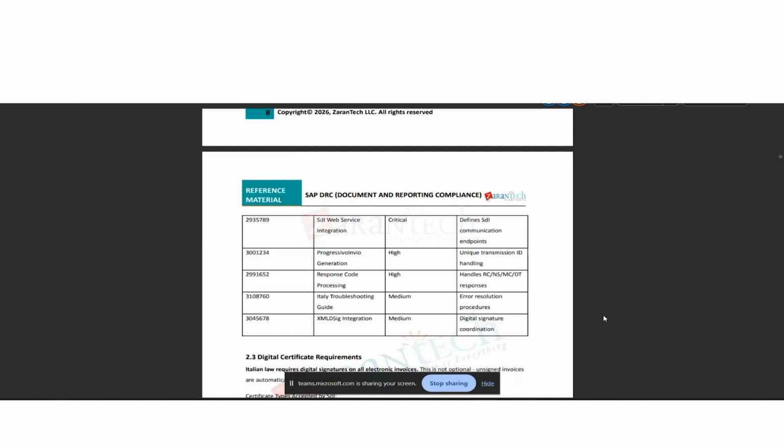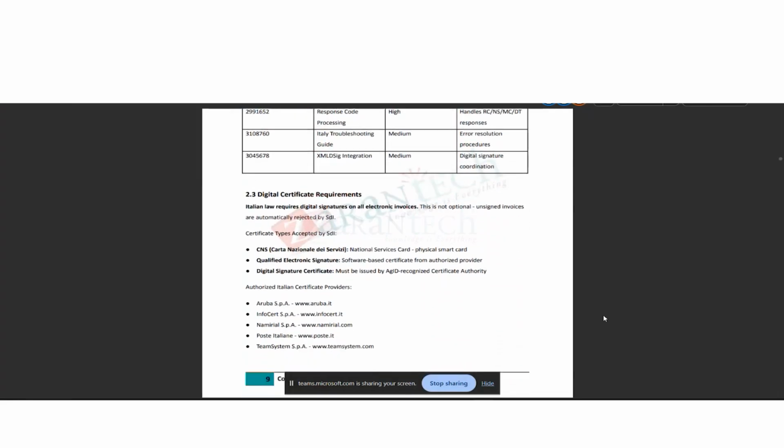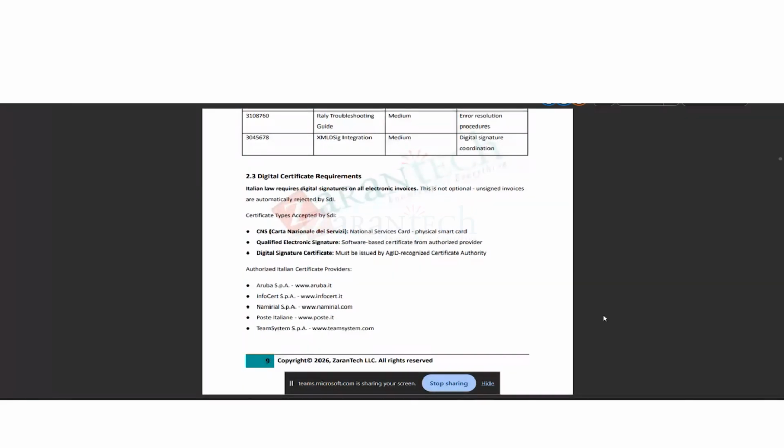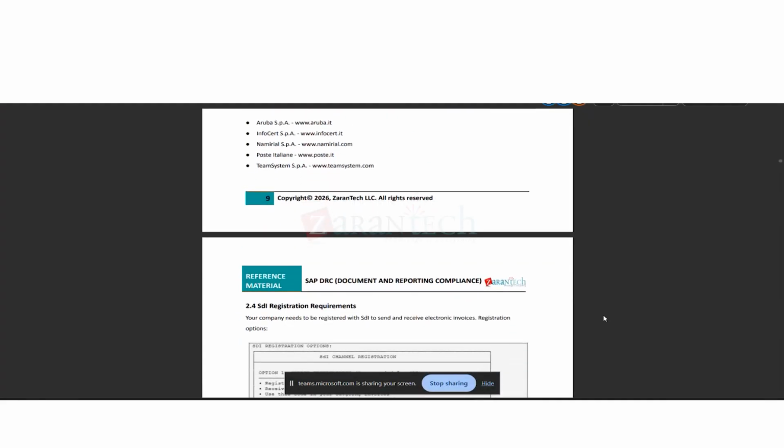And then your digital requirement that you were mentioning. So these are the requirements for digital certificate. They are the vendors and the process, which type of certificate would be accepted. So unsigned invoices are not an option at all for them. With DocuSign, I'm not sure if they would accept, but these are the few pieces of information that we would collect. Yeah, this is what we're looking for. Yeah. That is what I was looking for. Perfect. This is perfect.